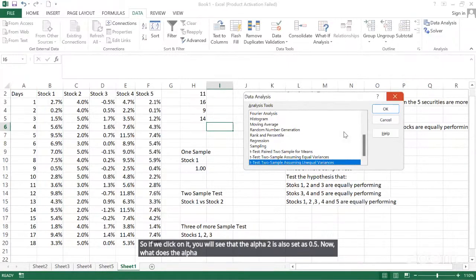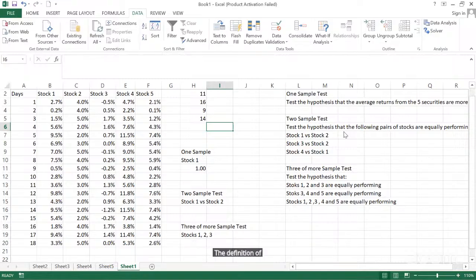Now, what does the alpha mean? The definition of alpha is the level of significance. It is the maximum probability that you will reject a true hypothesis. Because while taking the decision, you are liable to two types of risk. It is possible that you reject a true claim, and it is possible that you accept a false claim. The probability that you will reject a true claim is called the level of significance, and that's where the alpha is. So if you set it at 5%, it means that 5 out of 100 times that you carry out this kind of test, you are likely to have rejected a statement that was true. I hope I'm able to explain. Yes, you did.